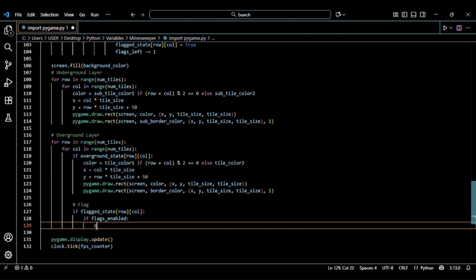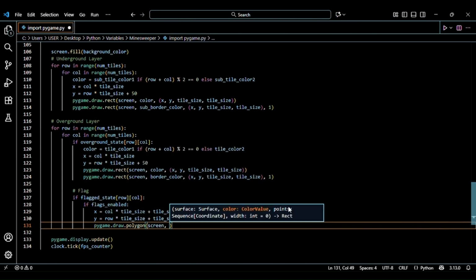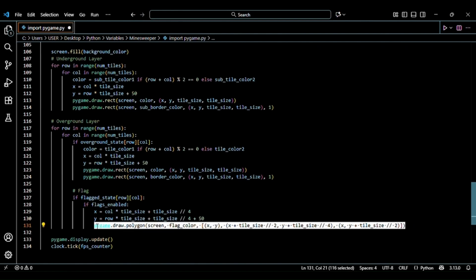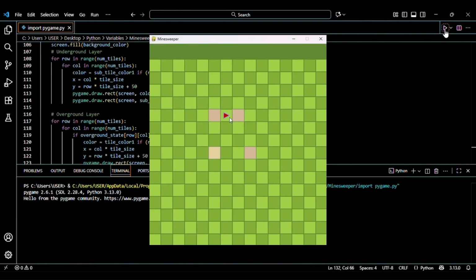Now, we'll add the code to draw the flag. Also, you can't reveal a flagged mine.